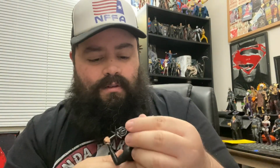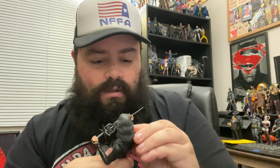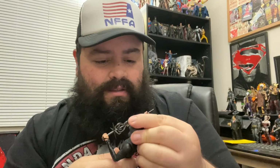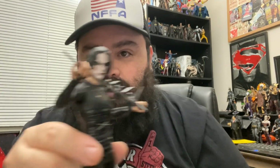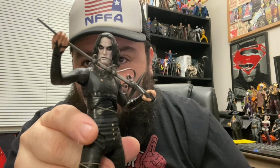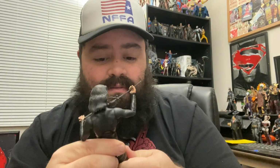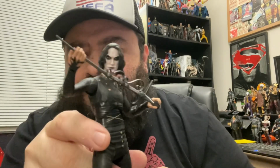But a lot of the Bruce Lee figures Diamond Select has been doing don't really look like him. Don't really look like Bruce Lee. I feel like this head is wanting. I feel like there's a way to pose this so it looks better. Like that one, if I pose it like that, it would kind of work. But I was kind of expecting more from this, because I really like this movie.